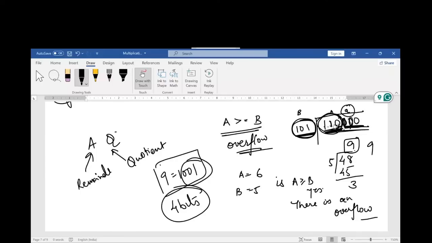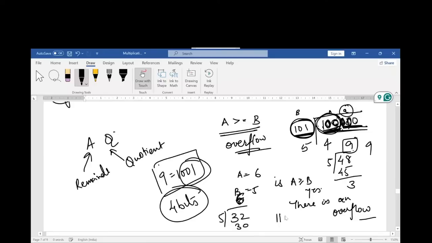If the first case which we had taken, suppose this is the case, you have all zeros over here, 1 and 4 times zeros. So what is A here? 4. And what is B here? 5. So in this case, there will not be any overflow. Let us check why. What is this? 1, 2, 4, 8, 16, 32. 32 divided by 5. 5 6s are 30. So what is my quotient? 6. Will I be able to store 6 in 3 bits? Yes. So in this case, my quotient is going to be 3 bits only, which I'll be able to store in Q, and hence there is no overflow.